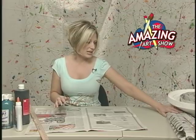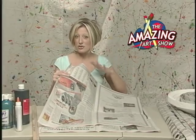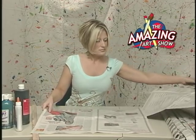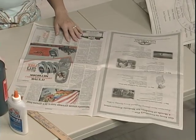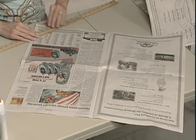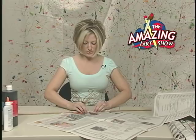We are going to need to get your pieces of newspaper out, and you're going to need a full sheet of newspaper. Those little half sheets are not going to do anything for you, so put those back in the recycling bin. With our sheet, I want you to turn it on the diagonal, so you should have a point of the paper pointing towards your stomach and then one straight out in front of you. And then with your yardstick, you are going to start to roll your paper. So take your corner and just roll it over. It doesn't matter if it overlaps or anything like that. And you're just going to start rolling.